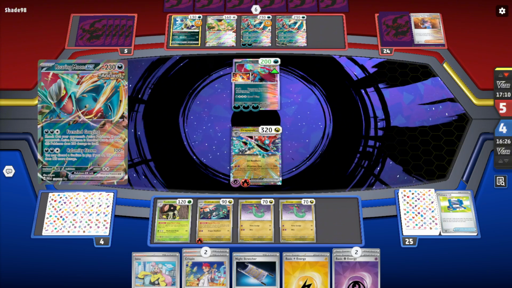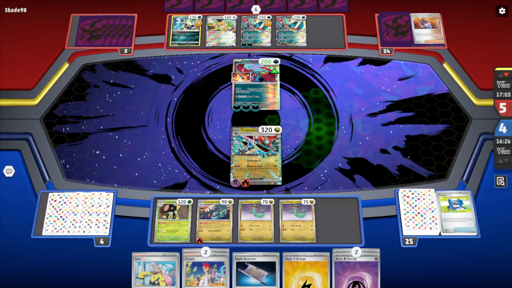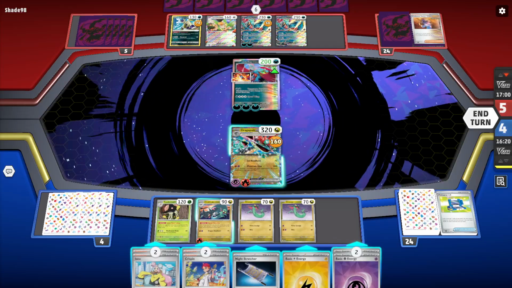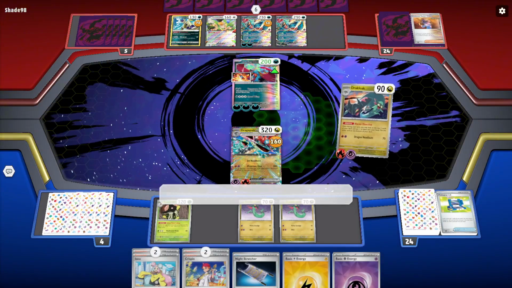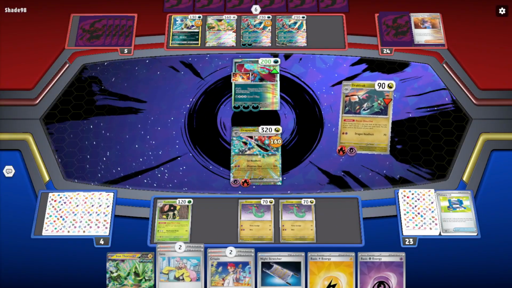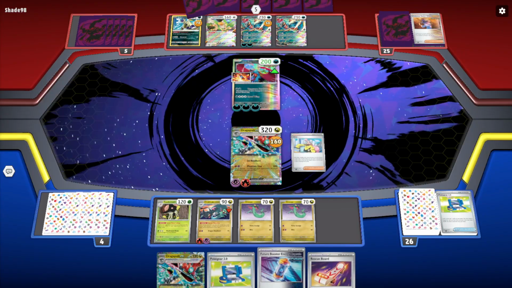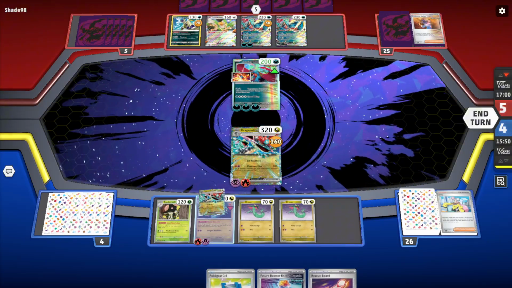They play a lot of Roaring Moon EX. The Iono's fine. Honestly, I could just drop it. Yeah, I feel like that's fine. I'm gonna go ahead and drop the Iono here. Get myself more to work with. That's all pretty nice. I can actually hold off on playing the Pokégear for now. I'm gonna go ahead and evolve this.